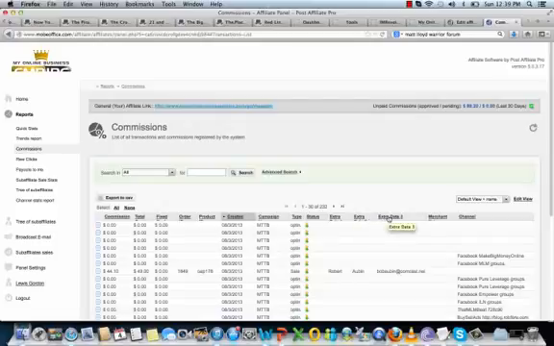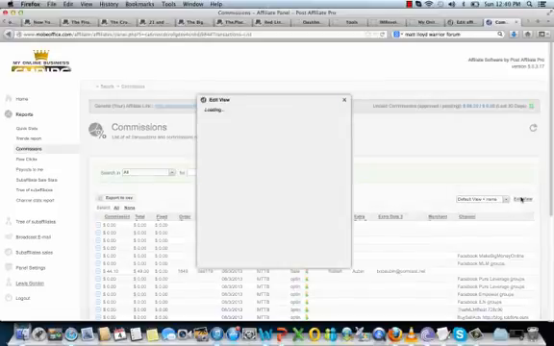I'm going to show you how to add those in, and the reason why you want to add them in is because extra data 1, that's actually first name, last name, and email address. This is how you're going to see the names of your buyers. Okay, so what we're going to do, we're going to go into edit view.